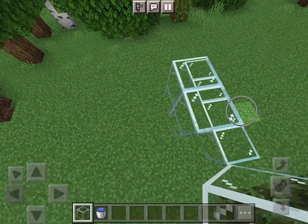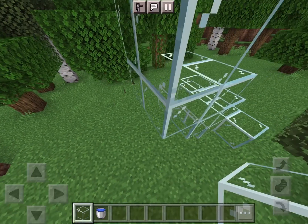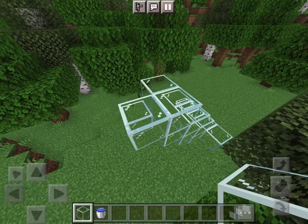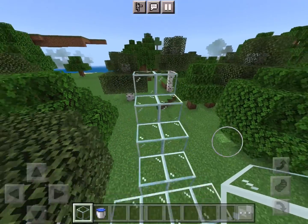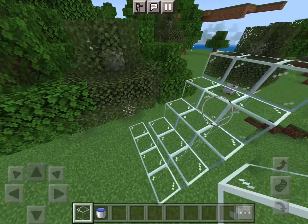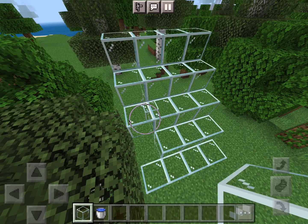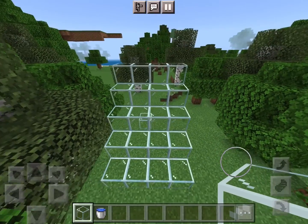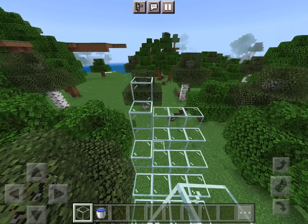Up. And up. And up. And up. And then you want to go here, all the way to the side. Then build up two on each one.